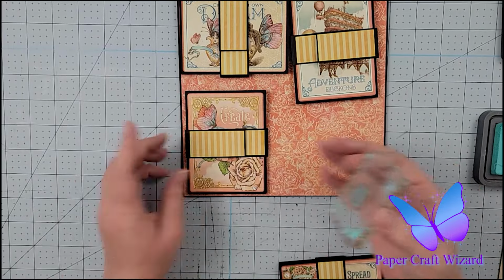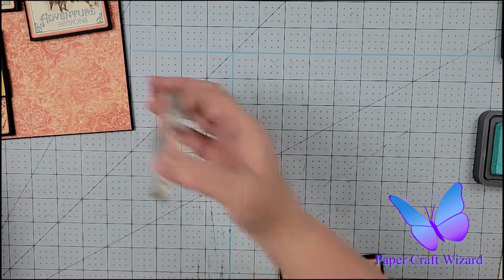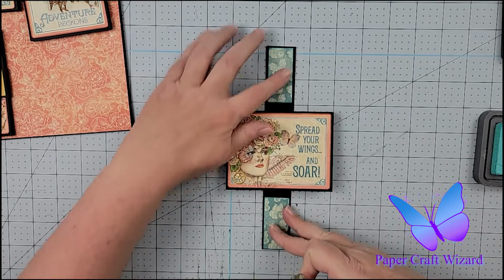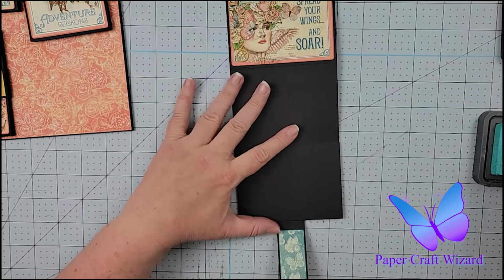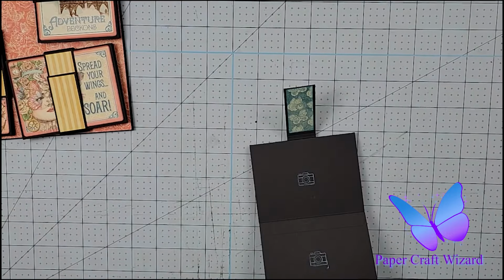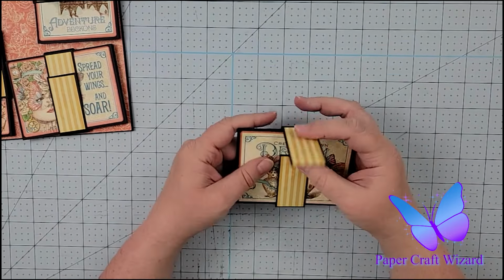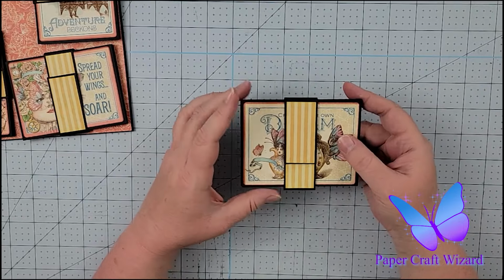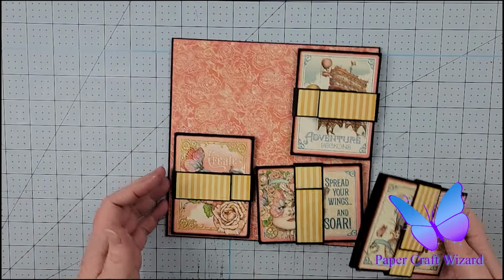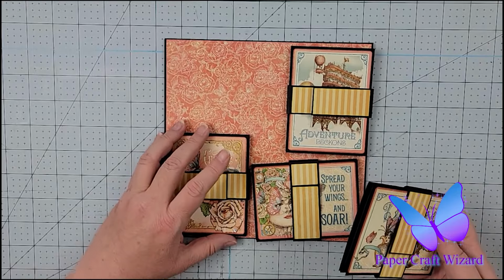So I'm just going to go ahead and close that one up. I'm going to set that to the side because I'm going to go ahead and stamp all the rest of these before I adhere them down. Now that we've stamped the camera on all of the accordion folios, I'm going to go ahead and continue adding them to our base page.